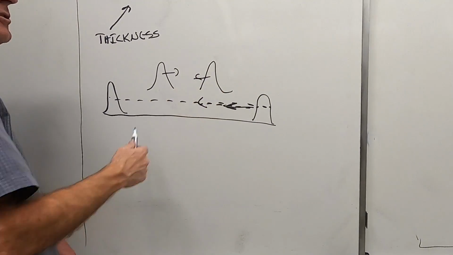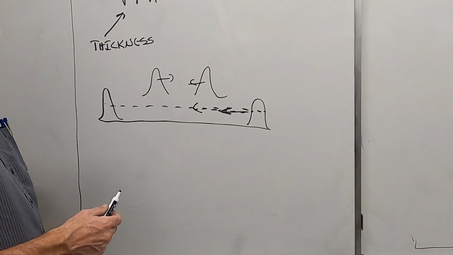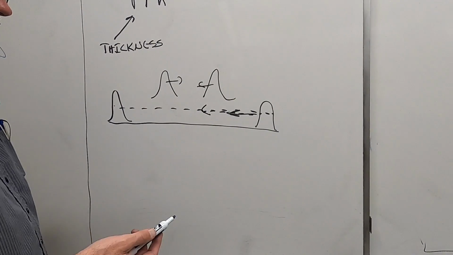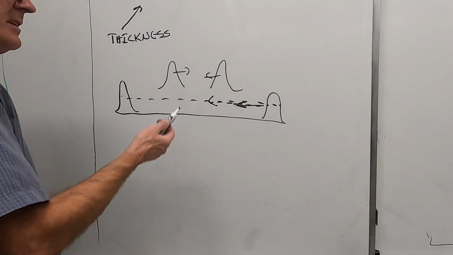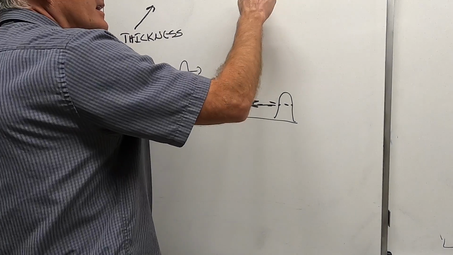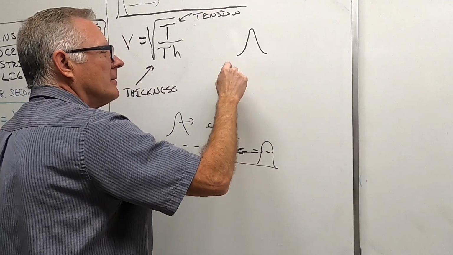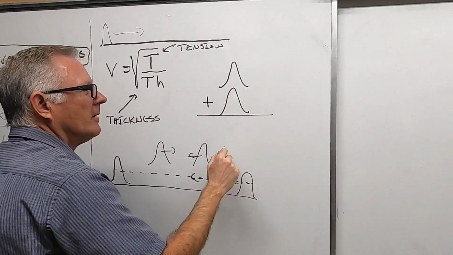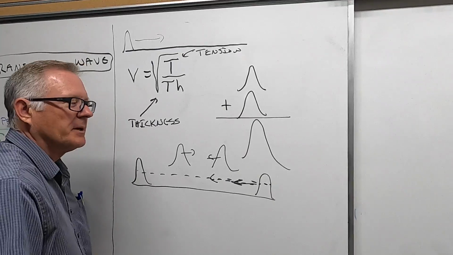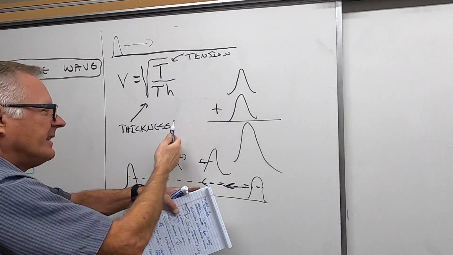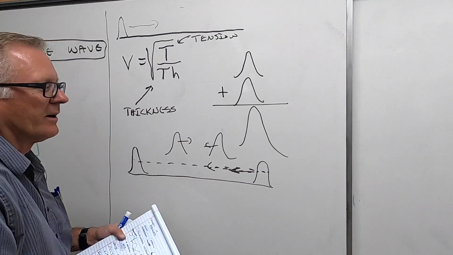What happens when the two pass each other by? Well, the total wave is just the sum of the pieces. It's just the sum of this plus this. And if you add this plus this, you get one that's just twice as big. So as they pass, they get big, and then it's back to getting lower again right here.